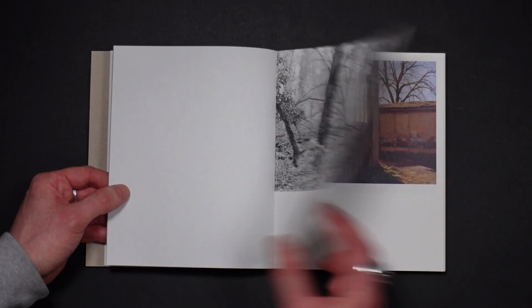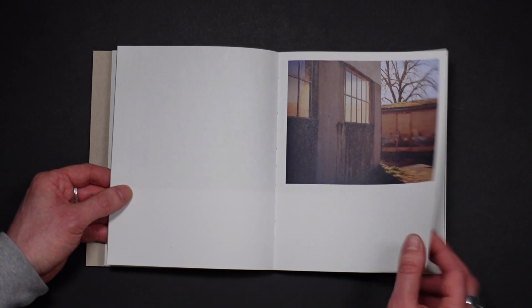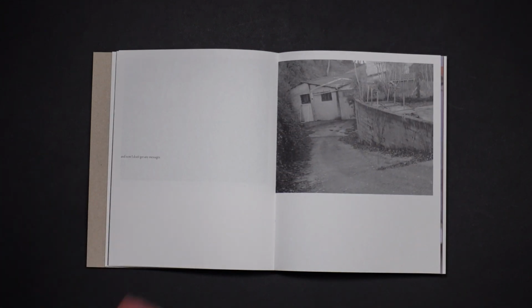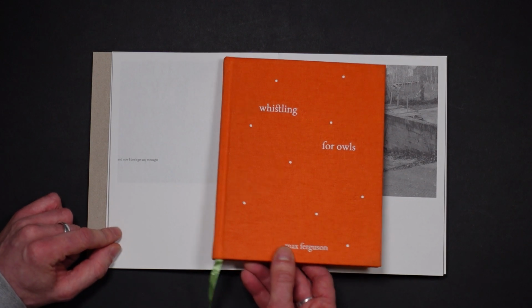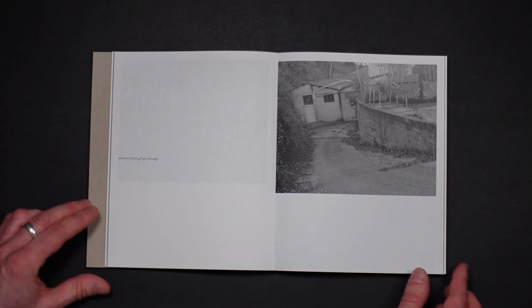Lines. And the photography, man, your photography is just, I always knew you were a good photographer, but this is a very beautiful book, and it feels beautiful. What were the choices you went into in terms of actual paper and design of this? Because we have Whistling for Owls, which is just a little bit bigger, but not too much. What was your process into the actual design aspect?